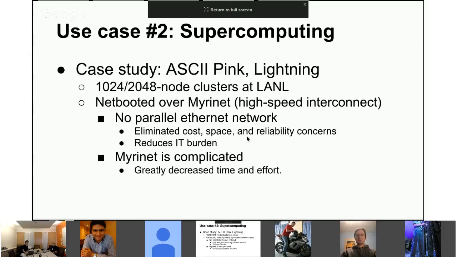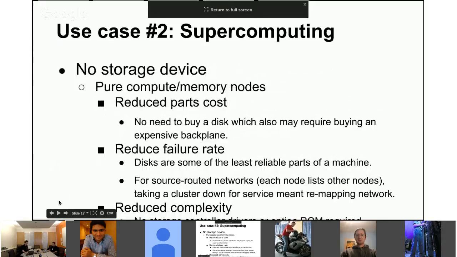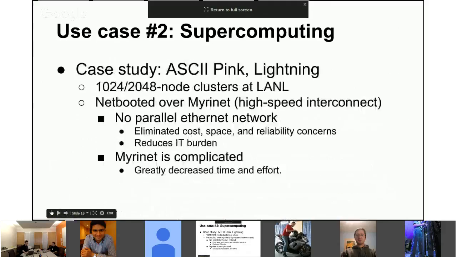But when you start doing this for thousands of machines, you start seeing these problems more often, and you don't catch them until the data center technician has already left the floor, so you have to send them out again. So it gets really annoying and expensive, and when you're trying to schedule a supercomputing job, then it can get really, really stressful. And of course, these high-performance interconnects are really complicated as well. So again, leveraging what's done in Linux is a pretty big win.